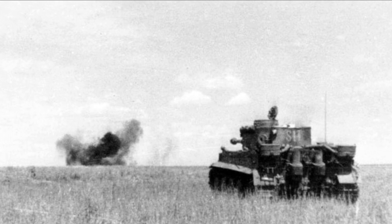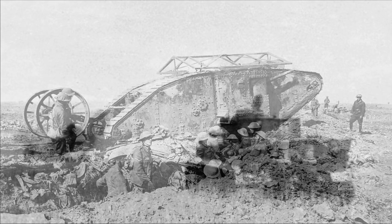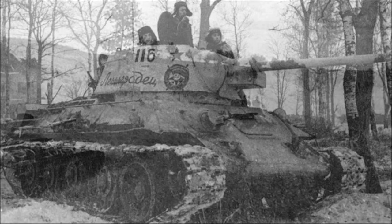In the Second World War, tanks dominated the battlefield with hundreds of thousands used by both the Axis and Allies throughout the six-year struggle. Since their development in 1915, tanks have come a very long way, and few are more iconic than the Soviet T-34. This video is going to look at the development of the T-34, its combat role, and assess how effective it was.